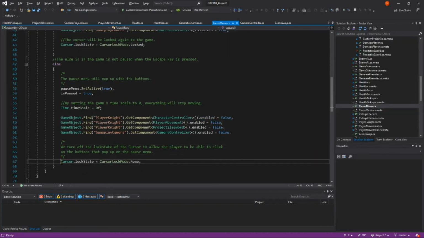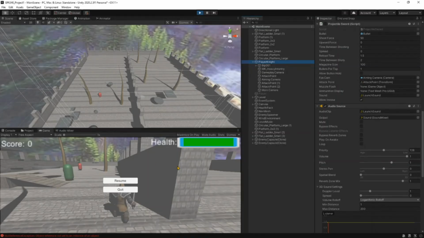We are also making sure that the lock state of the cursor is set to none, so that once we are able to actually utilize the cursor here, when I click out here, the cursor is still appearing.